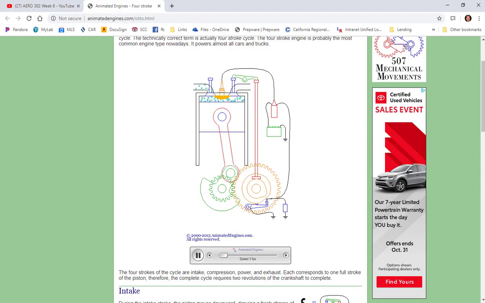So remember, the crankshaft goes around how many times? Twice to complete the cycle, and the cam only goes around once. So for every time this goes around twice, the cam only goes around one time. So if I asked you a question, let's pretend like there's 6 cylinders, and they're all behind this one. Can't see them. How many times does this crankshaft have to go around to fire all 6 cylinders? Twice. Still twice. Okay. How many times does this have to go around to think about and fire all the cylinders? Once. If I had 1,000 cylinders behind there, answer's still the same. This goes around twice, that goes around once. It's just the impulses for all the cylinders become very tightly stacked.